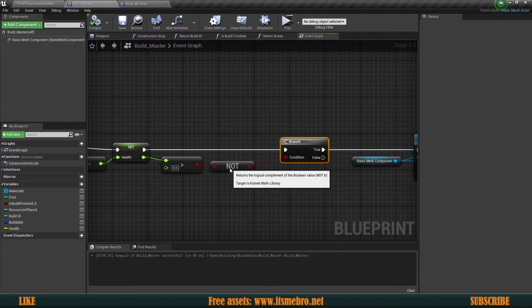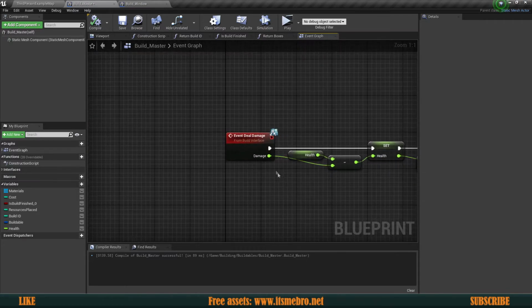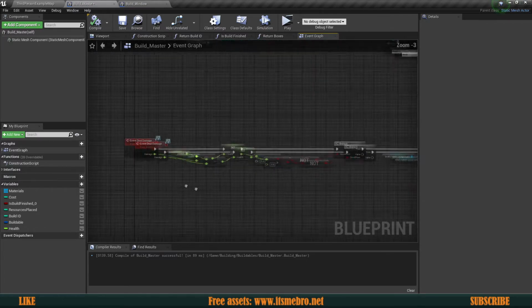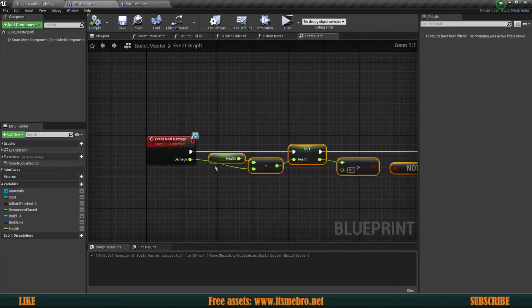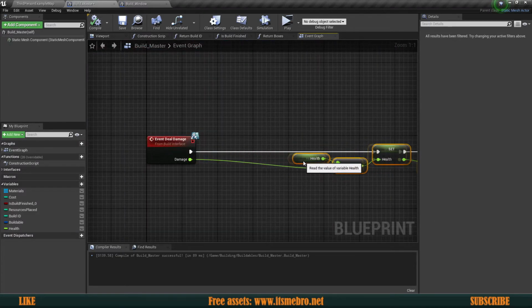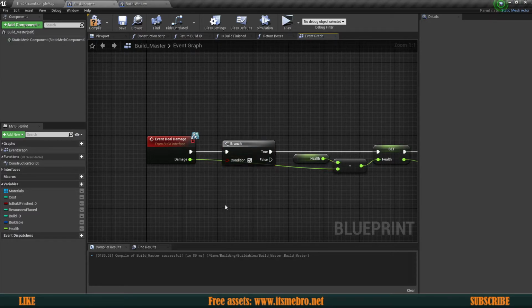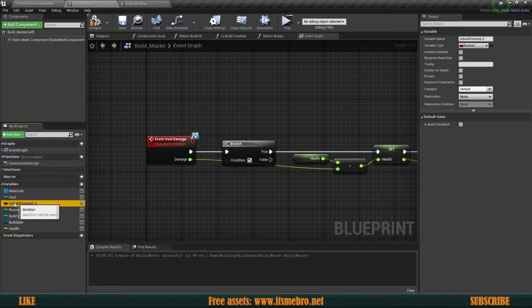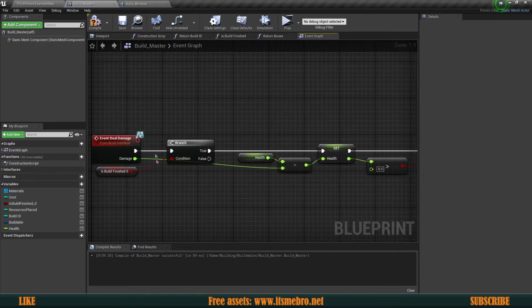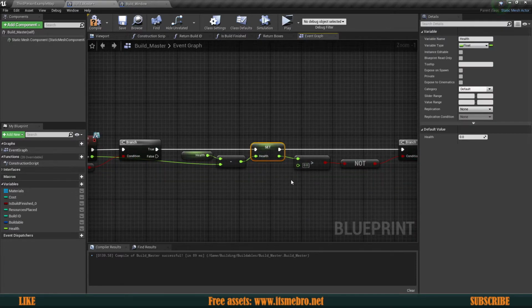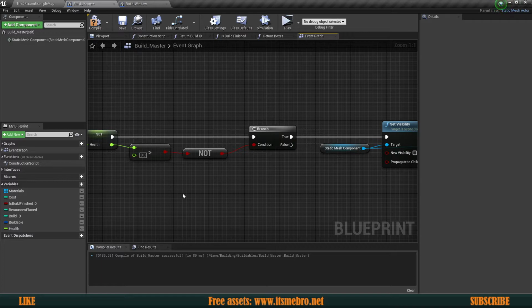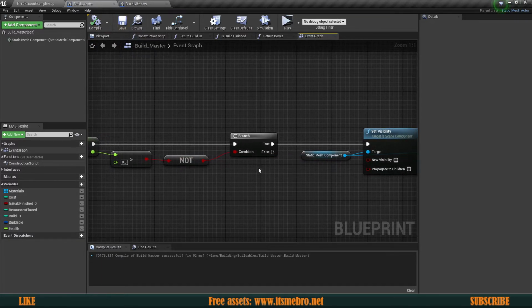But that's not enough, because we are still stuck with exactly the same code as we just did. We need to introduce some more things to this. The first thing is whether we actually apply damage to an object, because if the build is not yet finished, we don't even want to apply the damage to it. So whenever we try to deal the damage, first things first, we do an if branch check, and we check if the build is finished. Now if the build is finished, if that is true, we go ahead, we continue with the code, and we reduce its health. Now we need to introduce another variable which we don't have at this point.